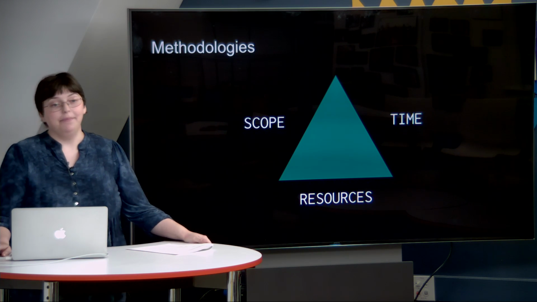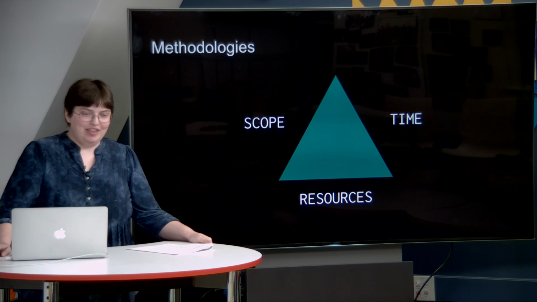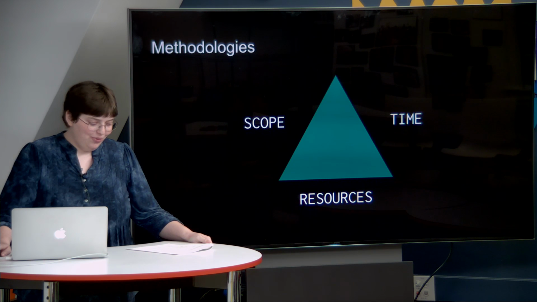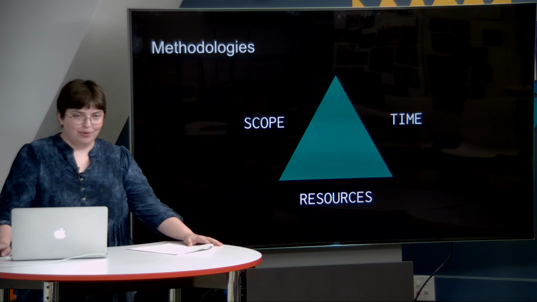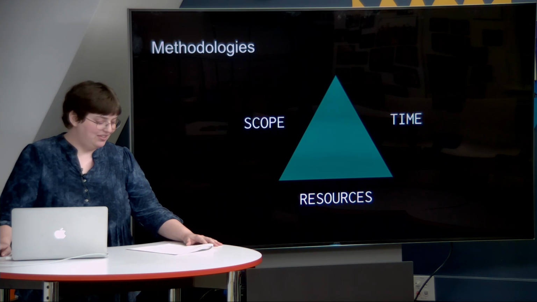And lastly, time, the all-important deadline. You can only pick 2 of these, and you have to be flexible on one. If I want 100 features and I'm the only programmer working on a project, you better bet I cannot set myself a firm deadline. That's going to take forever.